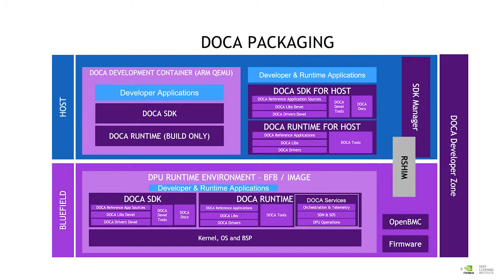It's generally easiest to think about DOCA applications as running on the DPU, since it is the most obvious way to think about saving the x86 host CPU cycles: run the infrastructure and I/O tasks on the BlueField itself. That is in some ways the goal, but it isn't as simple as simply porting your x86 applications to run on ARM on the DPU. We'll discuss more of the subtleties of this in a later module. But if we start on the left of this stack, you'll notice the boundary between the x86 host and the BlueField system.